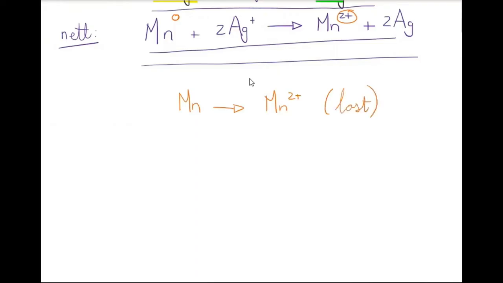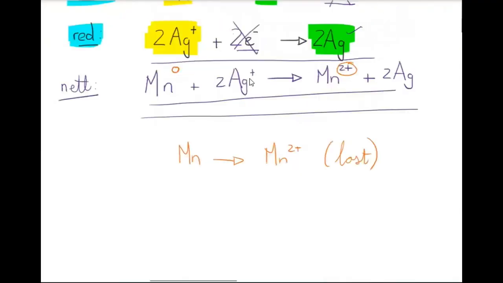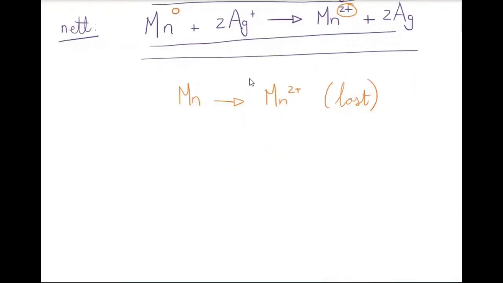So imagine that you don't have the half reactions at the top. I know we've done this one, so it's a little bit sad and lame, but imagine that you don't have the oxidation and the reduction half reaction. I'm giving you a net equation and I'm just saying, identify which substance is the oxidizing agent and the reducing agent. So exactly the same question, just a different approach. Right, so manganese went from Mn 0 to 2+. So it has lost electrons. Oxidation is loss, so we know that this will be the reducing agent.